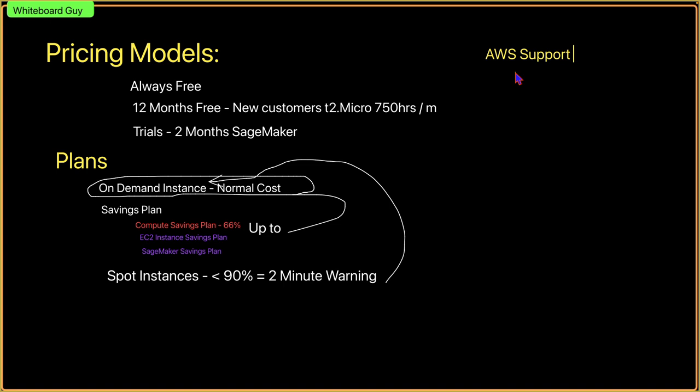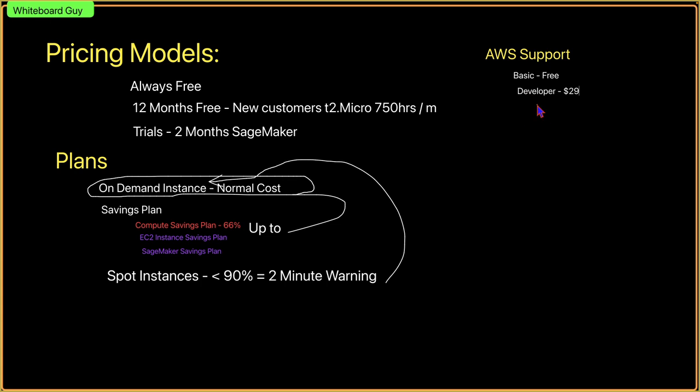Now, there are a few AWS support options that you have. Those would be things like basic. Basic is free. There is no cost for basic support by AWS. Then there is developer. So I could go and get a developer support plan by AWS. Last time I worked with this, it cost about $29 for customers to get developer support.